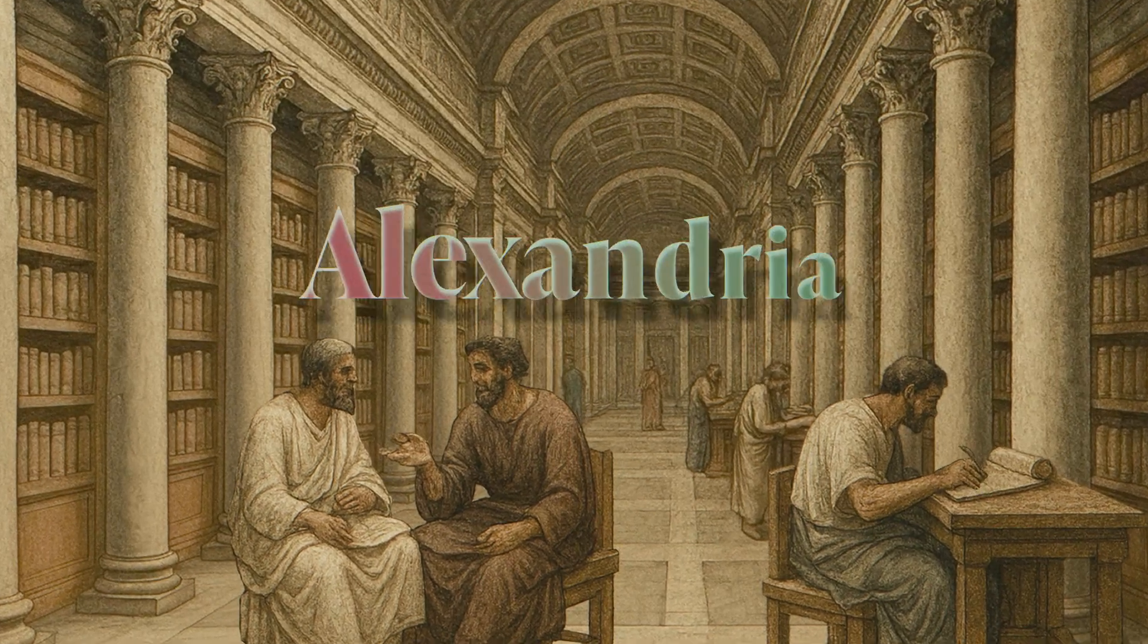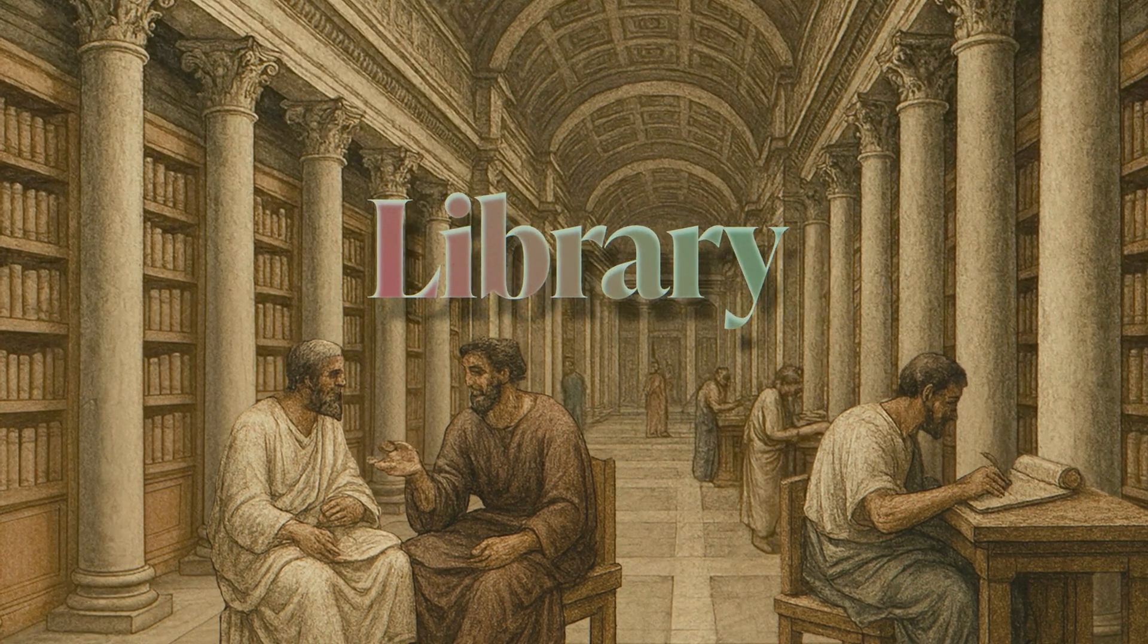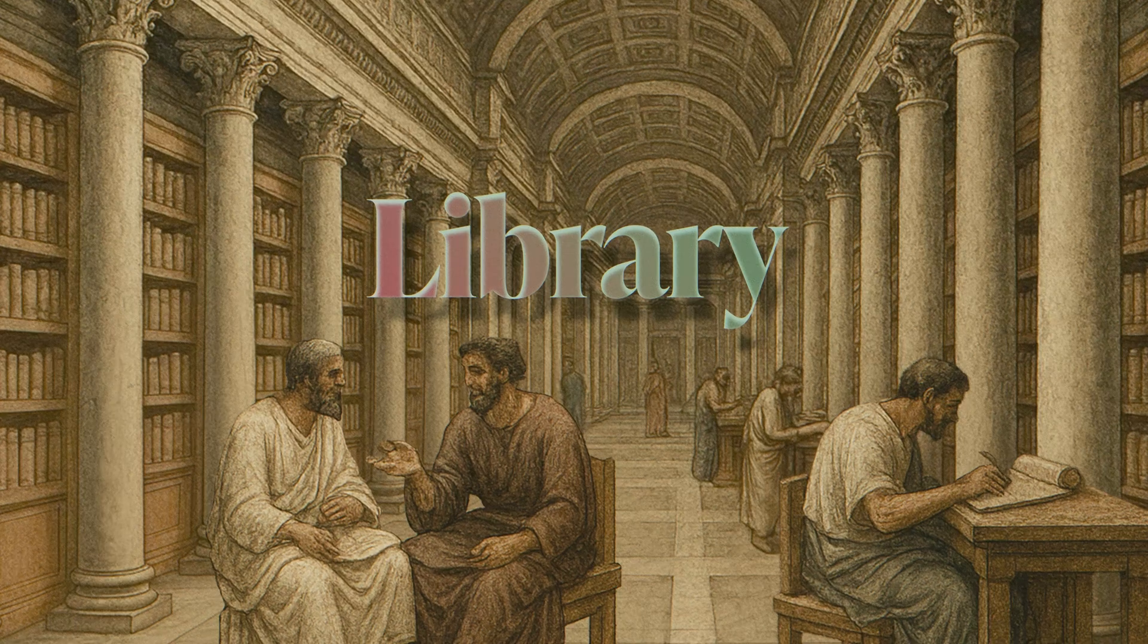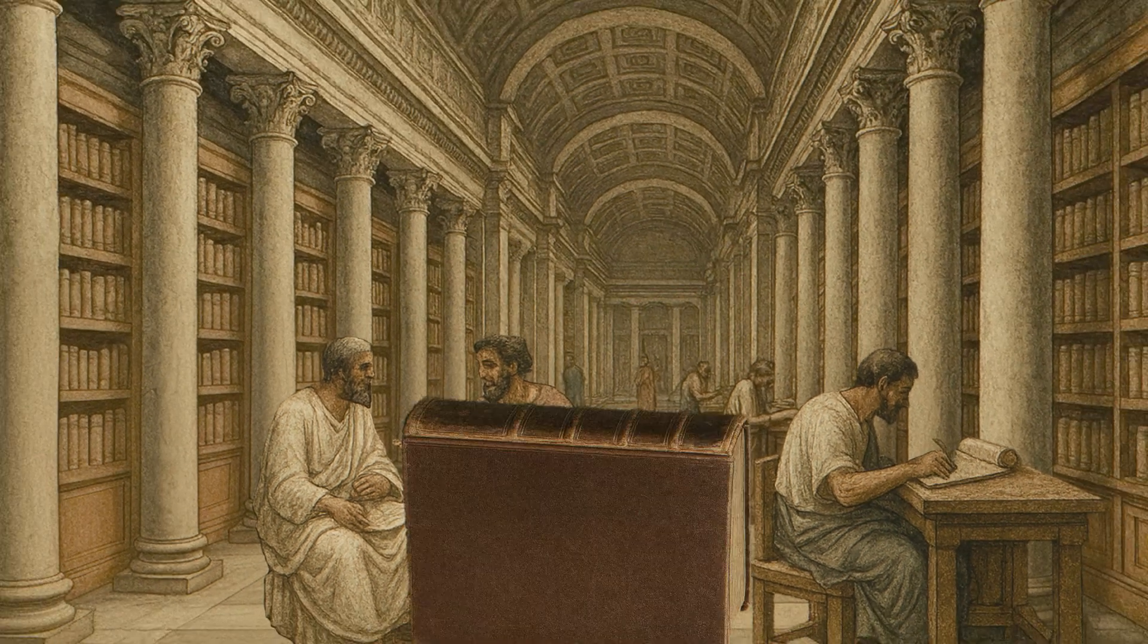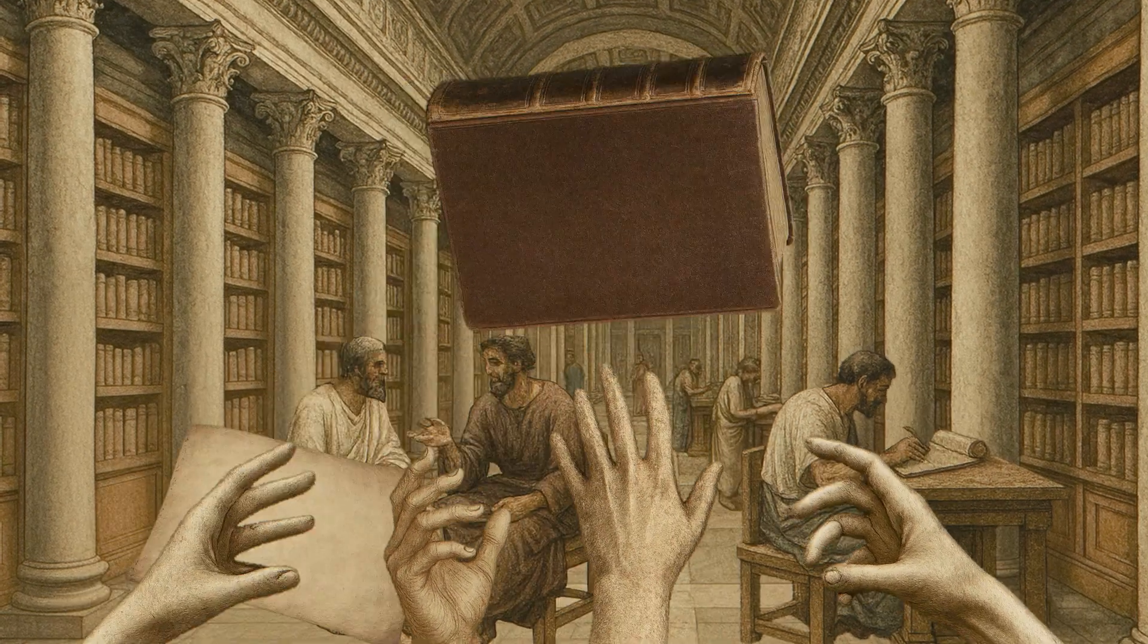We could go back to an ancient concept of sharing called the library. Even in Alexandria and other ancient civilizations, they knew this concept of the sharing economy. They knew we don't need a copy of every book for every citizen, because no one is going to read the same chapter at the same time. It's absurd. And so they came up with: let's have one copy of each, and someone will use it and then return it, and then someone else will use it. Because what does that citizen need?